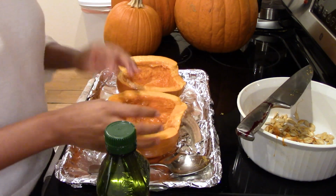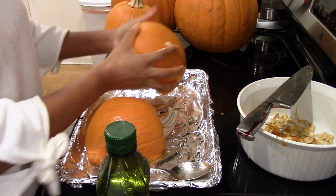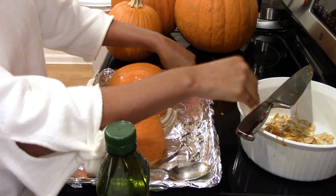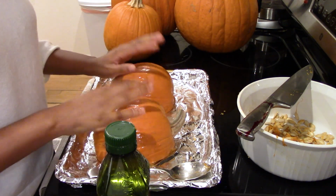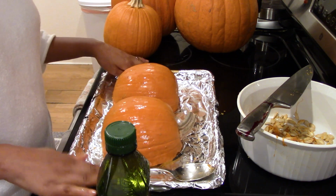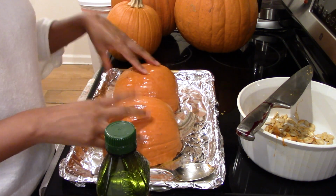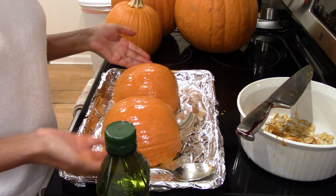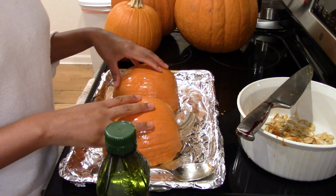Okay, so we're gonna place them down like so. And I think that I watched a video on this. I did do some research. So I think that you're supposed to put them on a sheet with sides on it, because it's going to create some juices as it cooks, as it steams. So make sure you don't just put it on something flat, because you're going to have juice everywhere and that would be awful to clean up.